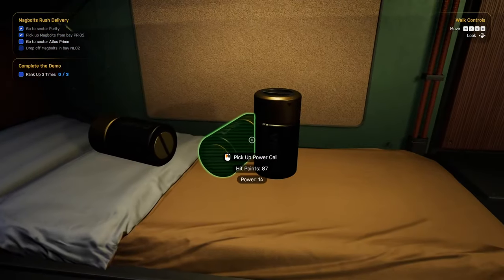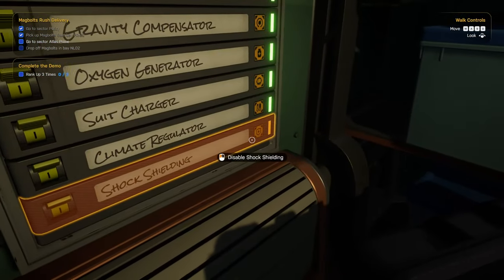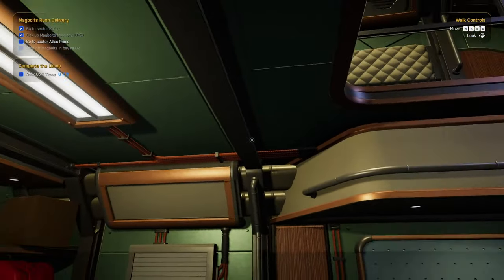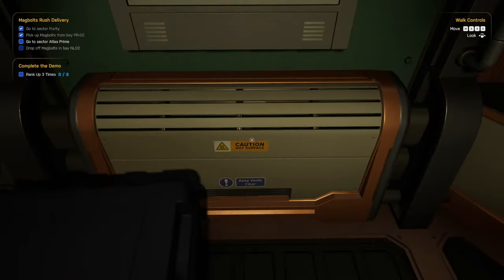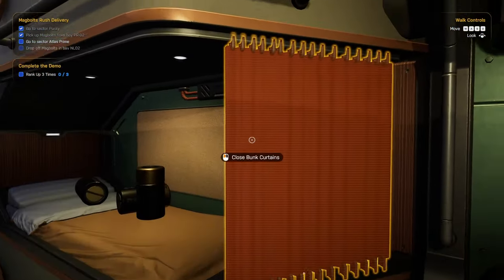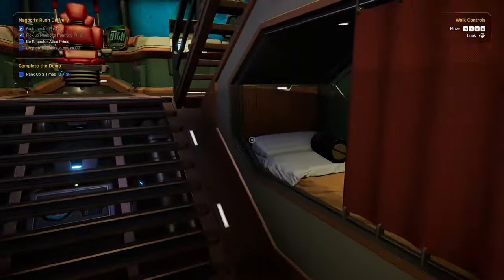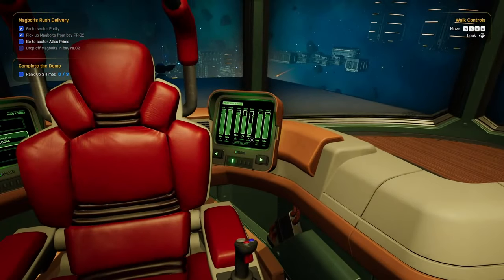So, I'm wondering how we charge these, if it's even an option to charge them. I don't see a charging. Ooh. Shock shielding. We need to figure that out, too. Where's shock shielding? I don't know. Sweet. Privacy. It's where we keep all our junk. Alright, we're gonna shut that, and I guess we're heading out. Let's see. Are we good on power? Yeah, we're fine.